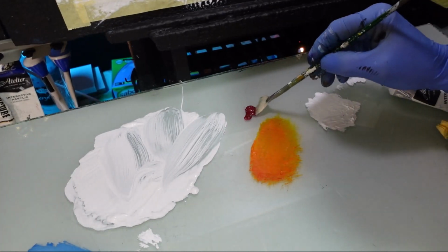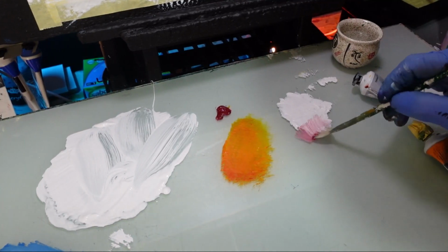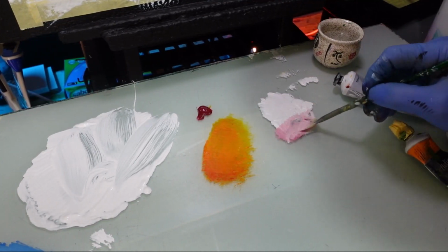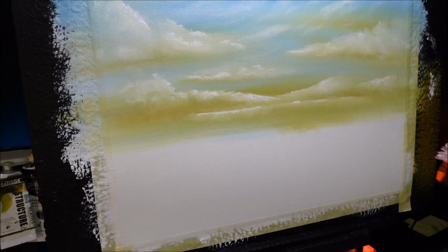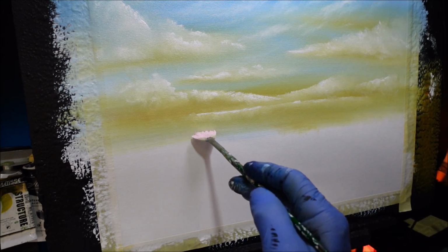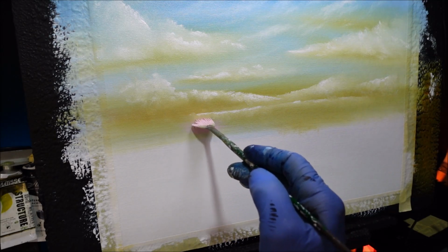I'm grabbing a little bit of the permanent alizarin and I'm just making a slight pink here with some of this. Don't want it too loud because, mind you, when this dries, being acrylic, it dries a little bit darker, so be aware of that if you're at the stage where you're learning your colours. With this, I just want to mark where my horizon line's going to be with some kind of this value. Not sure if I want to put this in here or not, but I'm going to anyway, just because if I don't, I'll never know.